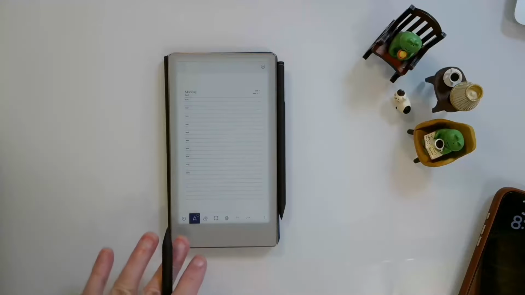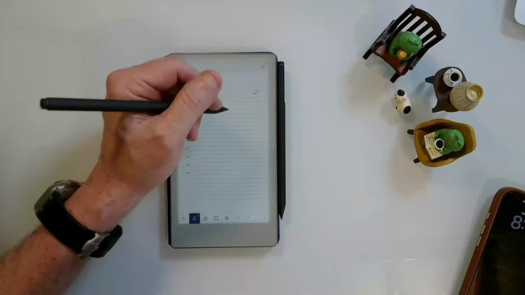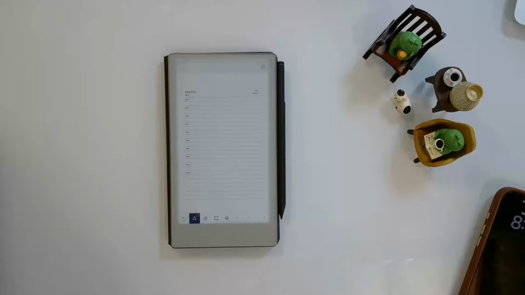I like to use my toolbar at the bottom because I'm left-handed. If it's at the top, I typically try to hit something if it's on either side. I'm not a big fan of that. I like to use it on the bottom. So kudos on that enhancement, reMarkable.